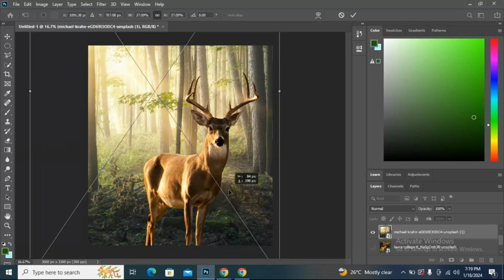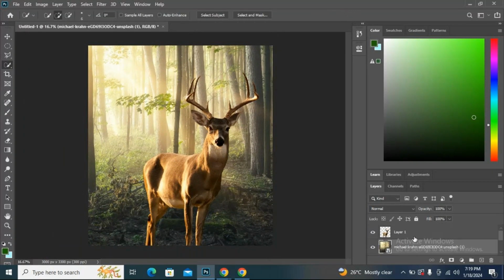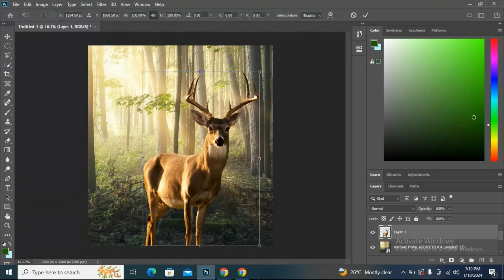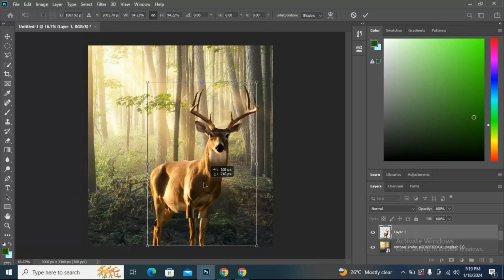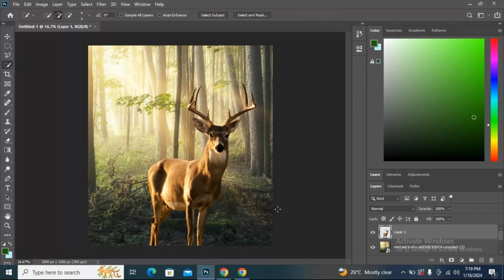It's okay. Here sun rays are appearing, so we can see that. And I need to reduce the size of that stag a little. Control T, reduce the size of that, and place it properly.